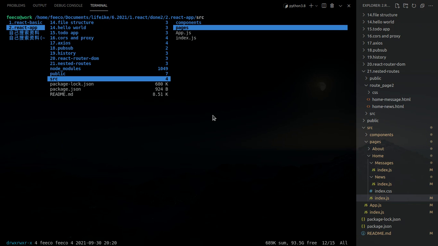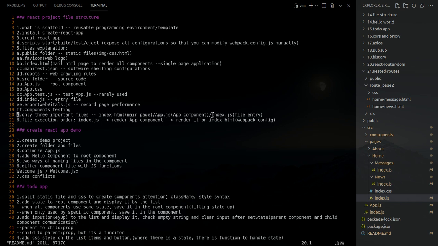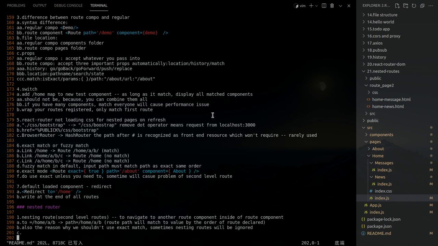All right, now we're back to the readme. At the beginning, we have already finished successfully splitting the static files into different components and making the routes work as we have already explained from last class, right?